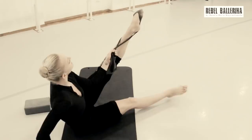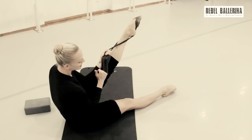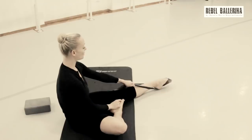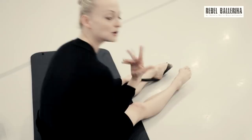Okay, it will be in the same position. Okay, and now to create this beautiful line of the underside of our feet, you know, so desired, not just like this, for sure not like this, but going a little bit out. Okay, so the same position on the elastic, and now just going like tick, tack, up, tick, tack, tick, tack. Make sure you're not going in, okay, but just out, go back, out, go back, out, go back, out, go back. Even if you cannot do it at the very beginning, and you're trying to move it, and it's just not moving, just keep on trying, okay?